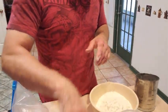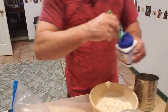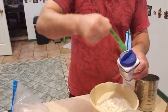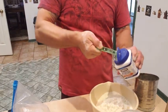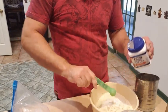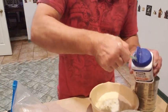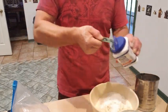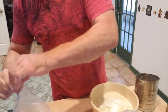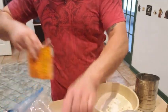Now, this is where the differences in techniques start to come in. I take 4 teaspoons of baking powder. So 1 teaspoon per cup if you're going to cut it. And then 1 teaspoon of baking soda.